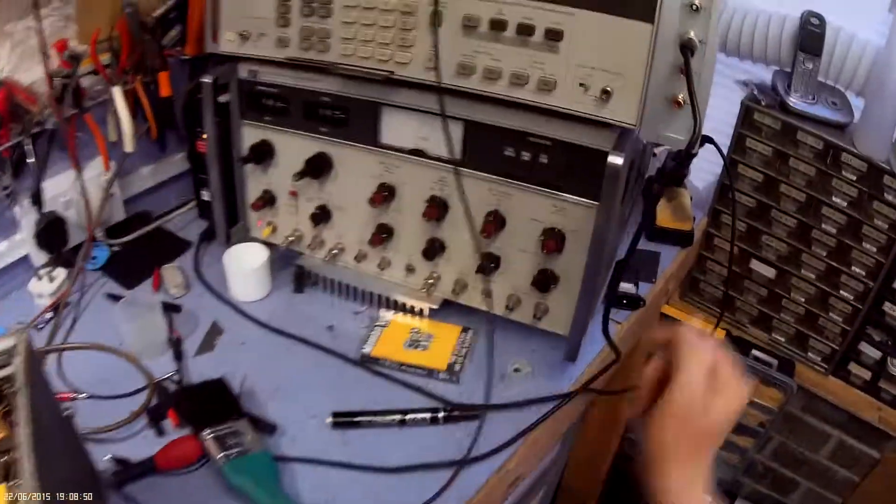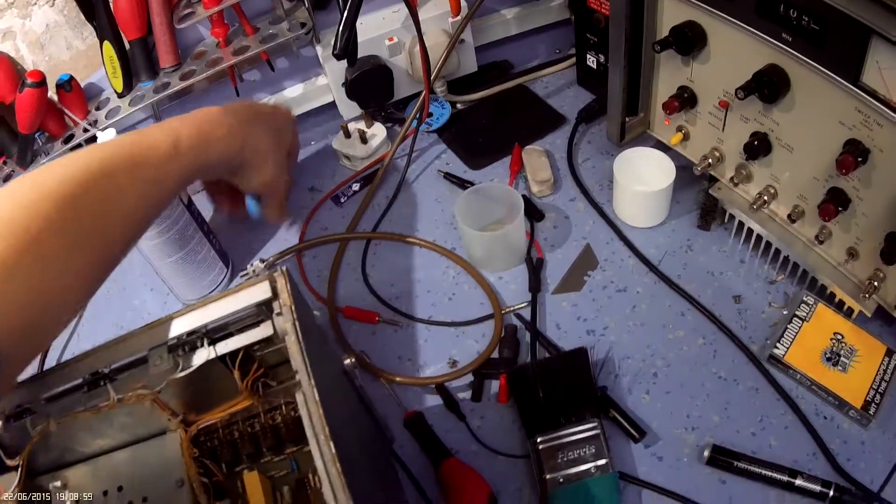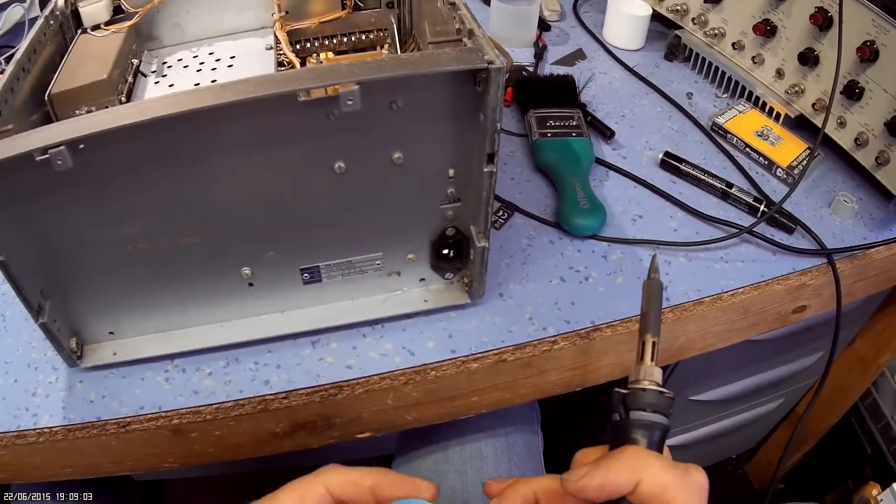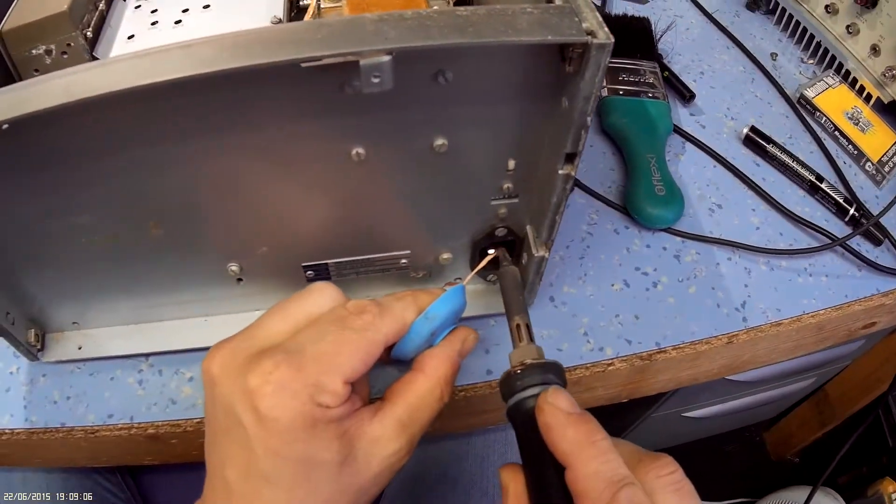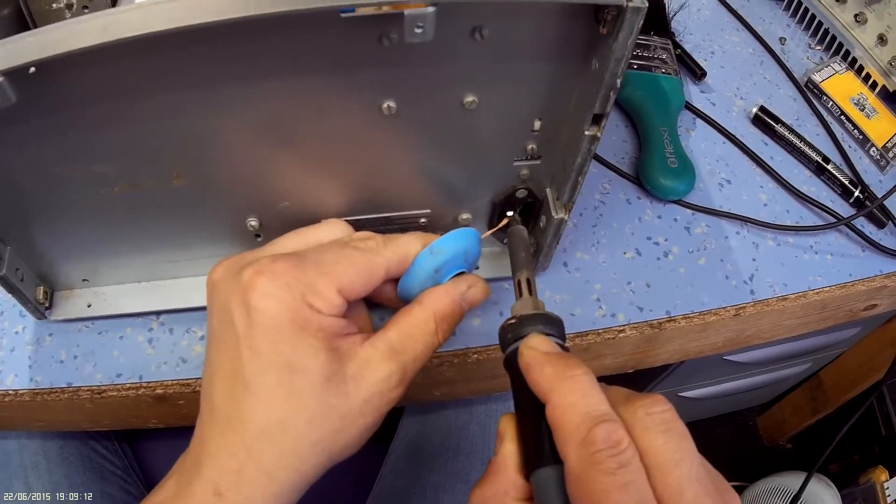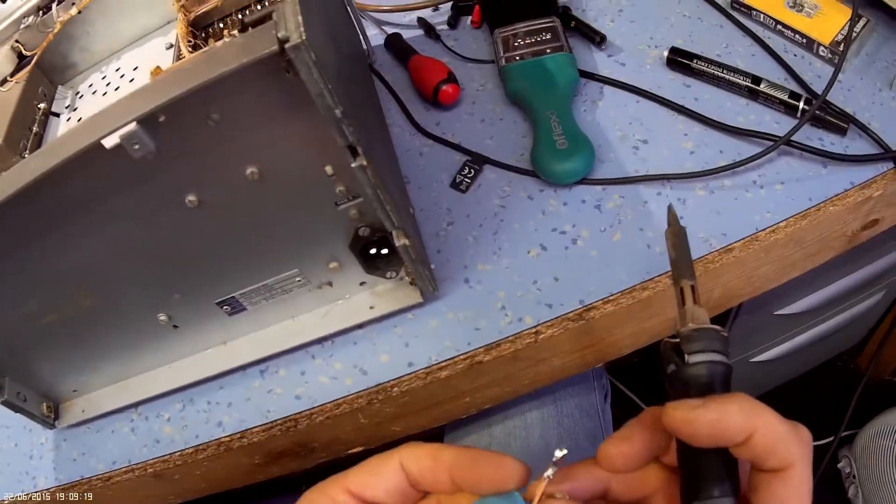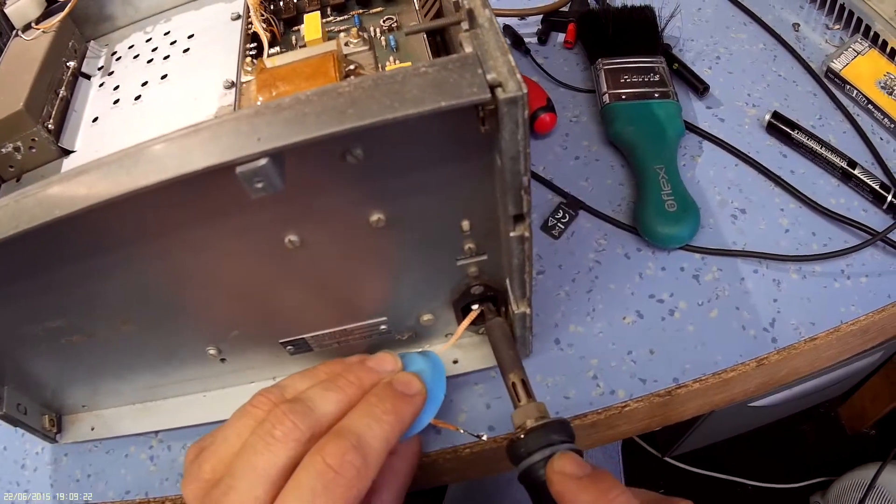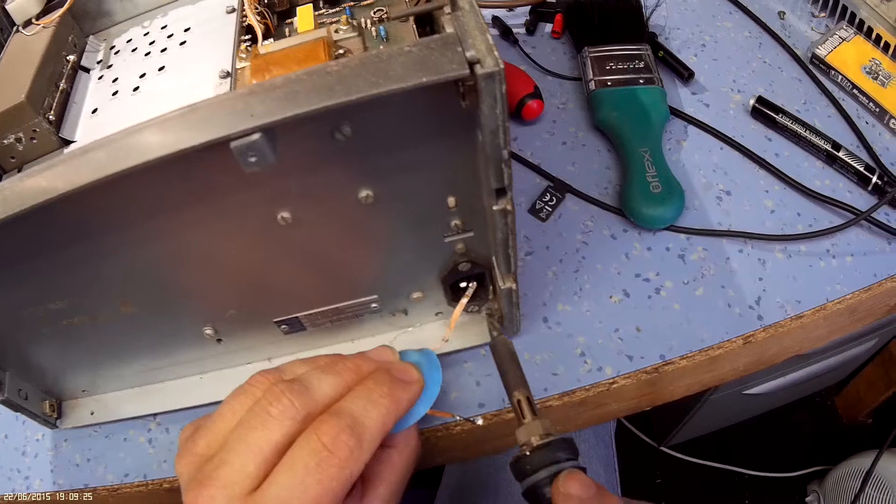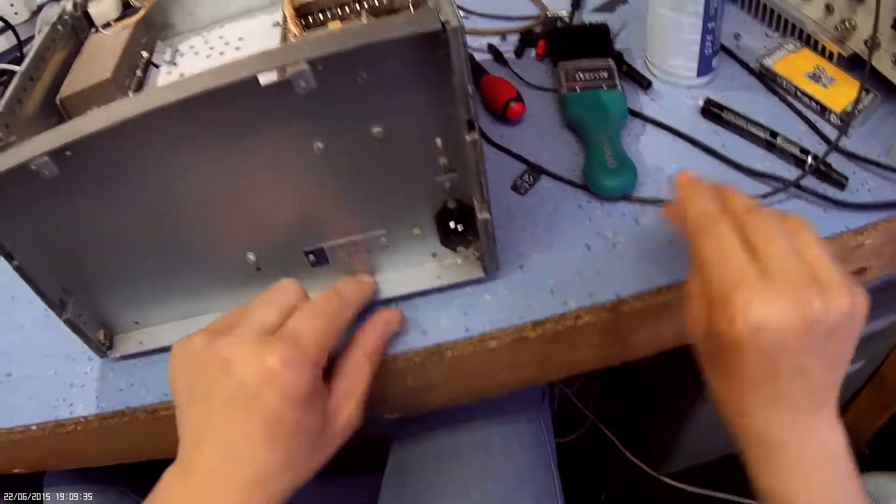So what we'll do then is we'll remove that piece of solder that some idiot put onto the connector. I never understand this. Most people have these sort of plugs on their kettles, why someone couldn't have gone into a kitchen and got a bloody mains plug to fit it, I don't know. But obviously there must have been some reason for it. So we can remove that solder. Okay, just a squirt of freezer so it doesn't damage the plastic. Should be able to put a plug on it now.